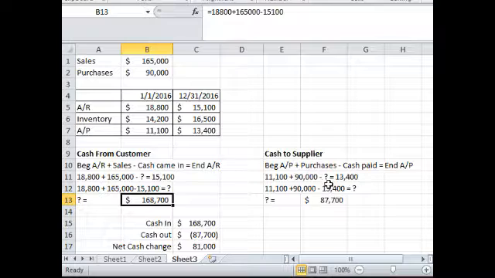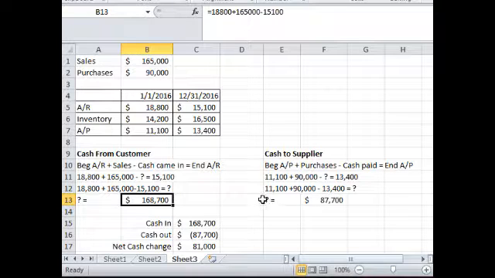And then I made more purchases. So I have to make payments for all that. But I did not pay everything up. I pay a certain amount. That's the amount that I don't know. I'm trying to find that amount. So if I take that amount out from all these amounts I owe to my supplier, then it should equal to ending accounts payable balance.